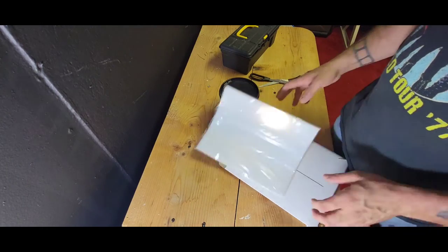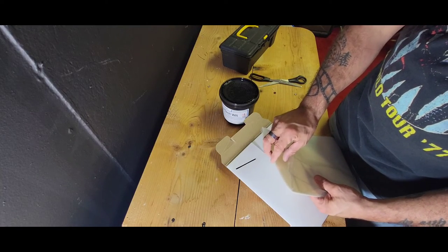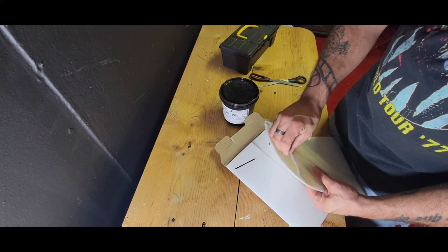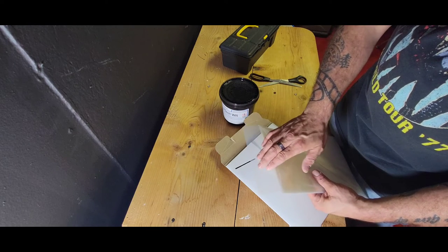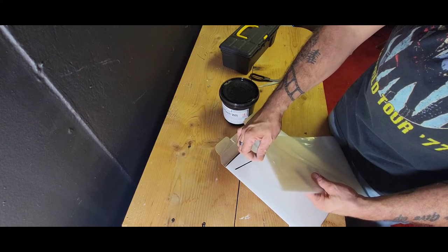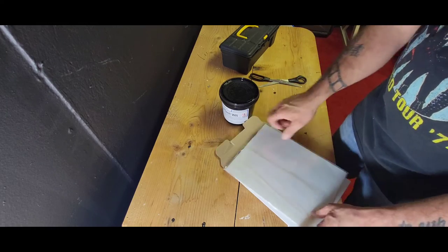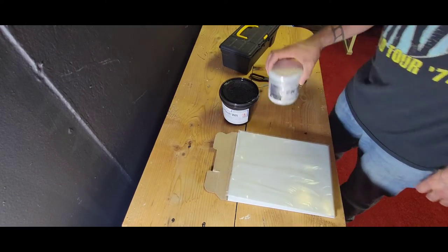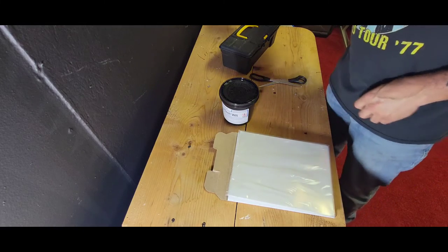Let me check this out. Well, that must be the side you print on. It's a little different, and the back side is more slick. All right. Okay, so I got these three items in about four days ago, and they stayed packaged up.